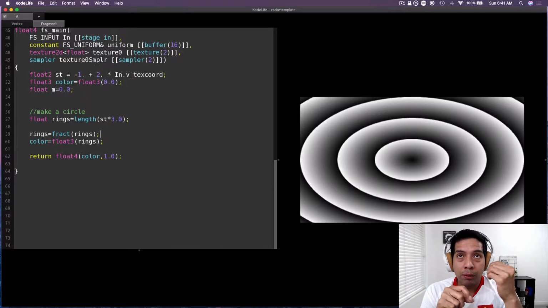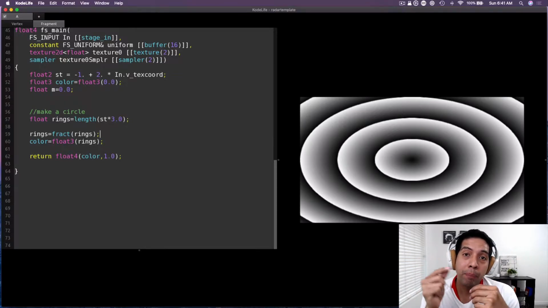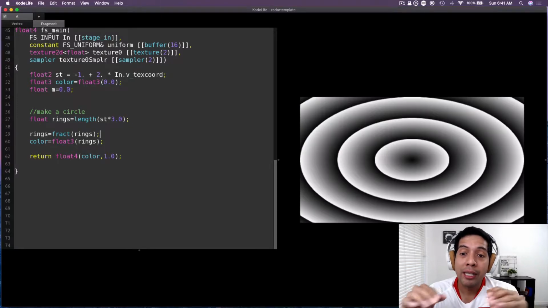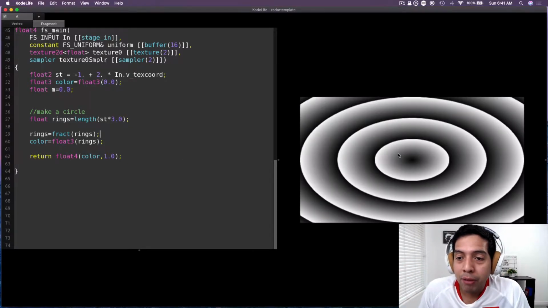So from 0.1 to 0.9, it is being rendered, but at distance 1, for example, it's not being rendered, it's being rendered black. And again, from 1.1 to 1.9, it is being rendered, but at 2, it is not being rendered. That is, it shows as black, and this is why you see the rings here, right?